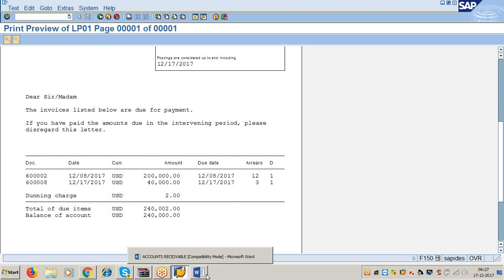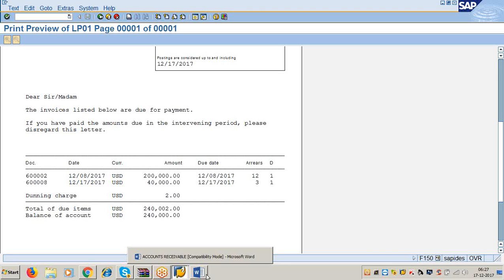See, for example, for 10 vendors using the automatic payment program, you have printed the checks. But you forgot to block one invoice for a particular vendor, and the system has printed the check for that invoice also.